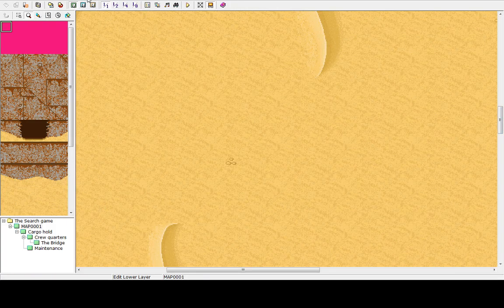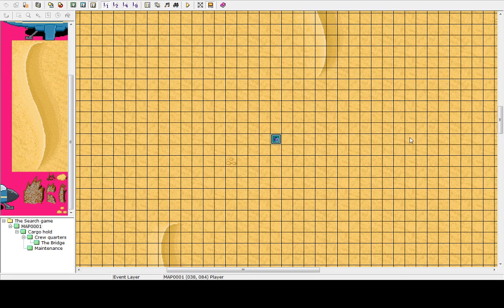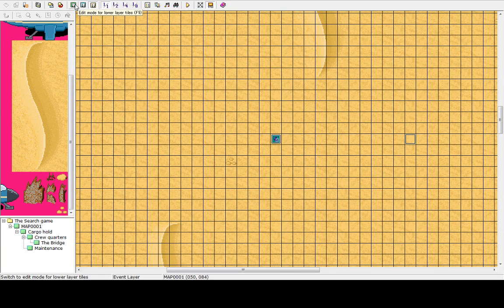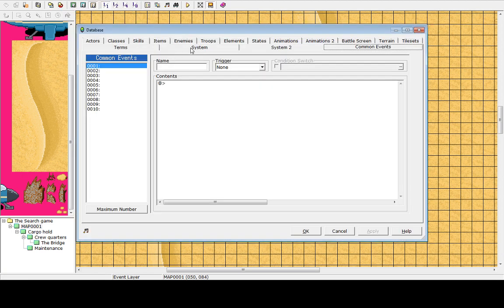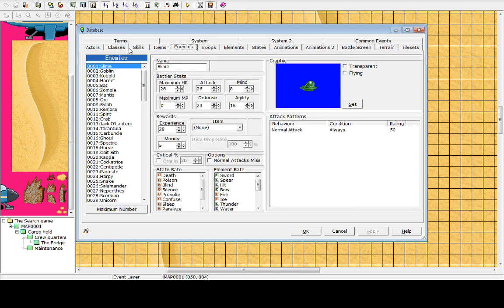So, what I'm going to do is set player starting location right here. Create event. No, that's not how I do it, though, I don't think. How do I create an NPC? Let's go to database. Not enemies.